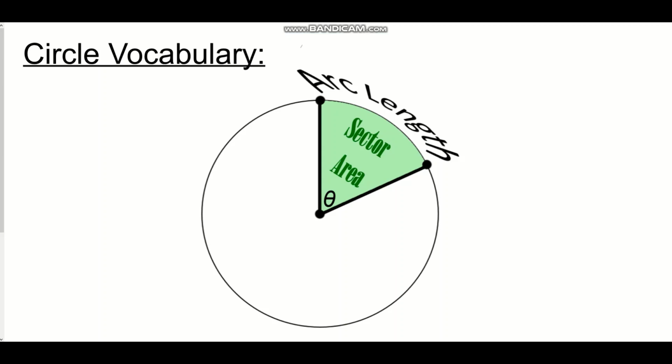The internal angle, remember, is the angle at the center of your sector, and it's also the angle that you use to calculate the length of an arc as well. So hopefully you have those three things in your head from last lesson, and we can move on and calculate some sector areas today.